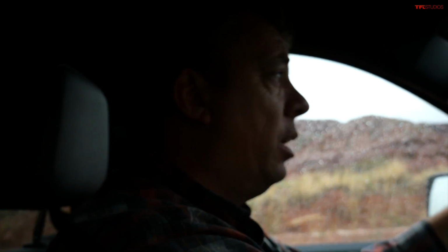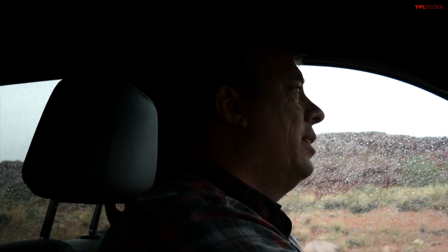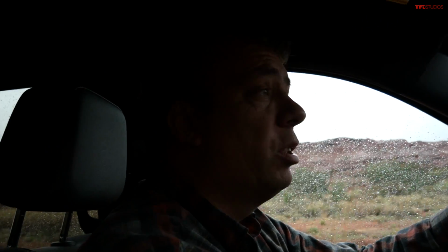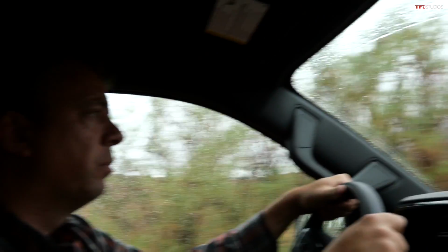And actually we have to cross the Rocky Mountains again on the way home. So hopefully we can get some snow, slush, rain, and actually put it to the ultimate test and see how easy it is to clean in the very end.